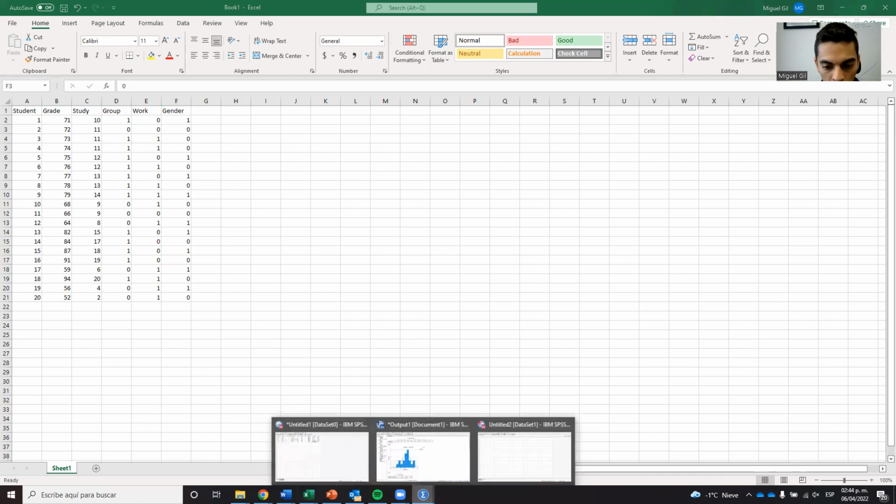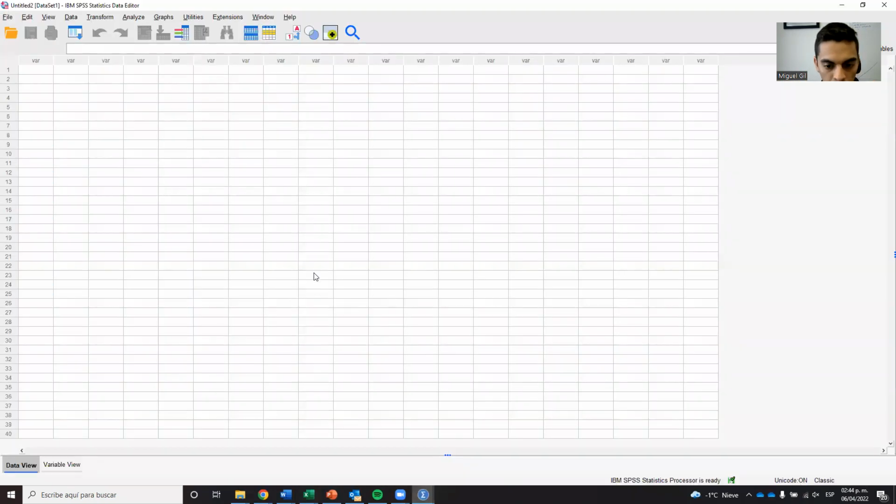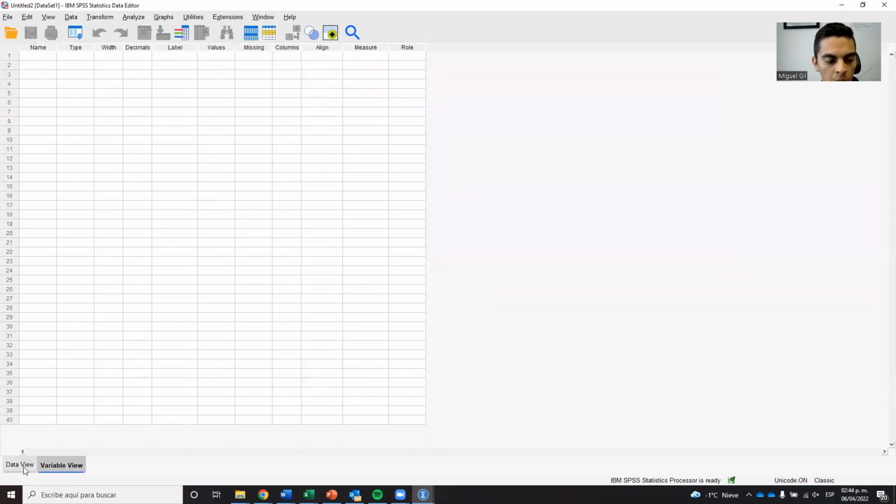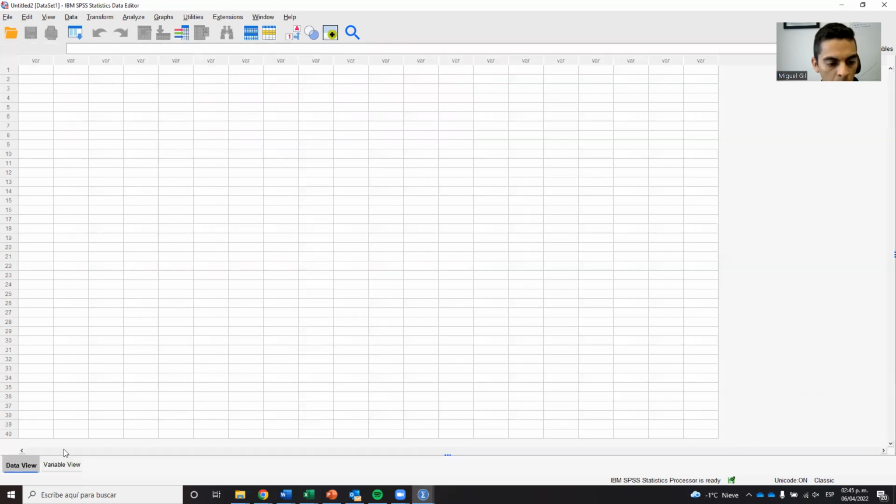So now I will move to the window in SPSS. And this is the interface that you find in SPSS when you start. You have two views, the data view and the variable view. I'm going to talk a little bit about that when we input the data. But let's start with data view, because data view is very similar to Excel. As you can see, we have rows, 1, 2, 3, 4, 5, and we also have columns. Here, we don't have A, B, C, D, E like in Excel. Here we have "var", which means that we need to input a variable.